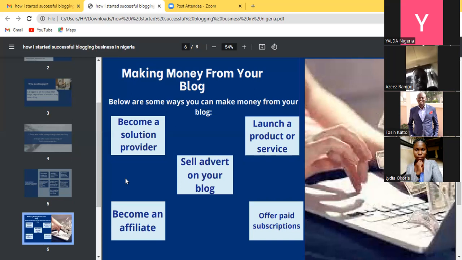Like in the case of Community Gist, we saw that there are so many rural communities doing wonderfully well, but the government did not even recognize them. I remember one of our stories got the attention of the government. There's a community in Ifelodun local government called Maidon. The community put their resources together to build a center. But because the government was not even aware they were doing anything, one of our reports got to the attention of the then local government chairman, the caretaker then. And he came to their rescue to support the project by contributing to it. I think he did something because the project had gotten to the roof level then. But he came to support them. So that is a joy for us because we at least provided a solution to that community.